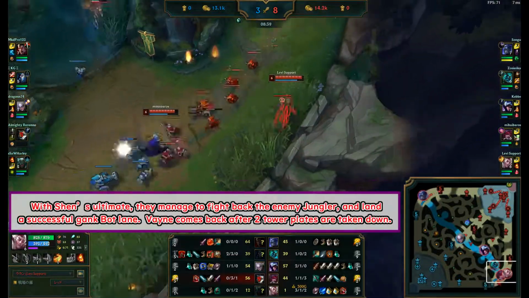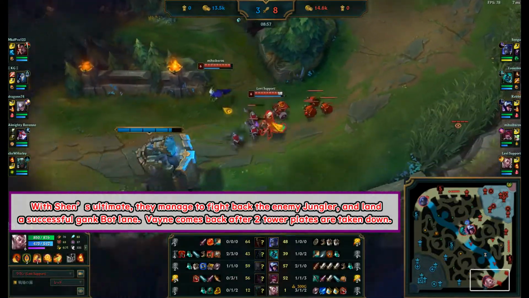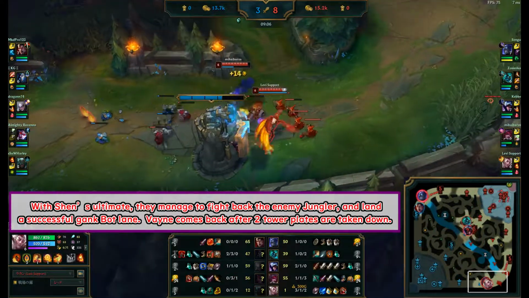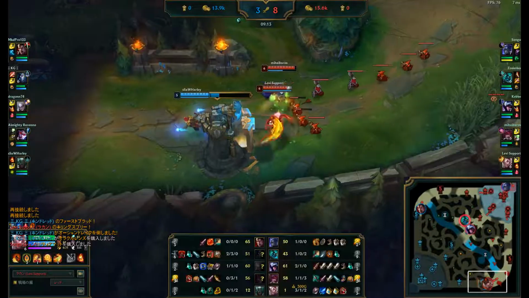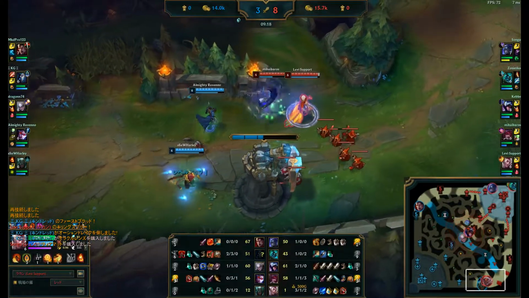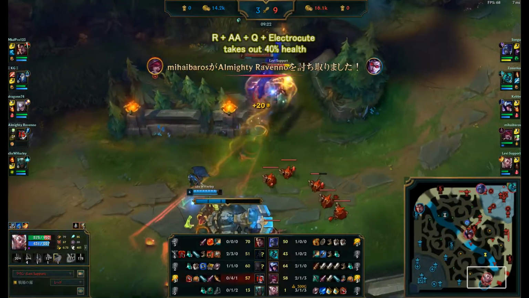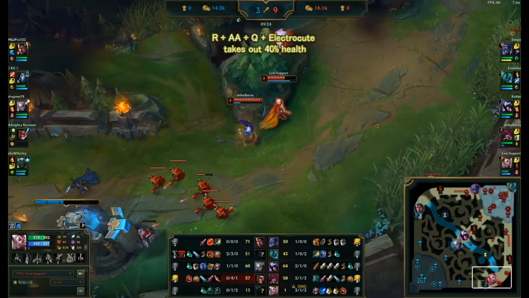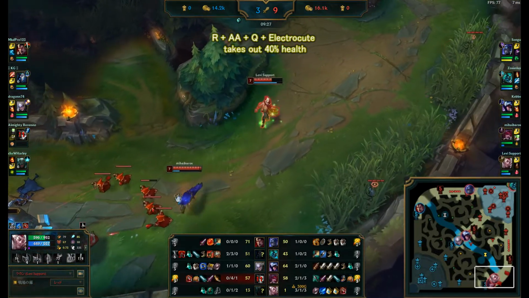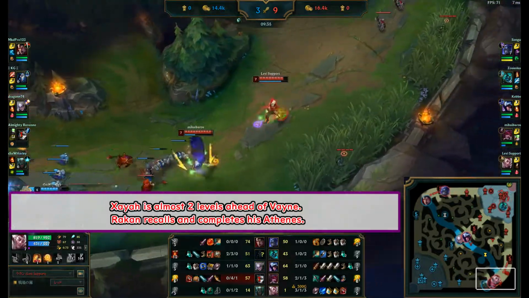With Shen's ultimate, they manage to fight back the enemy jungler and land a successful gank in bot lane. Vayne comes back after 2 tower plates are taken down. Xayah is almost 2 levels ahead of Vayne.